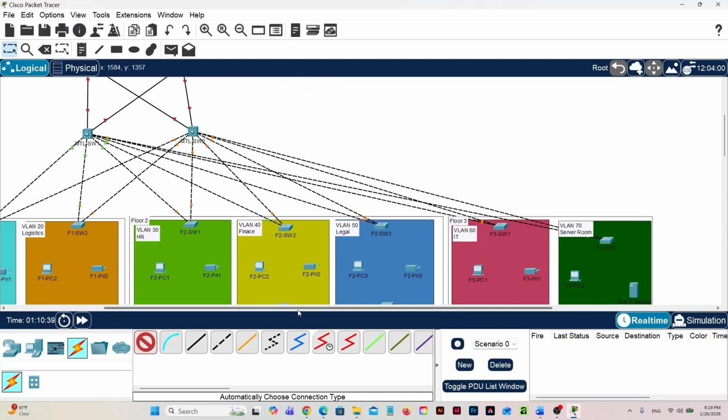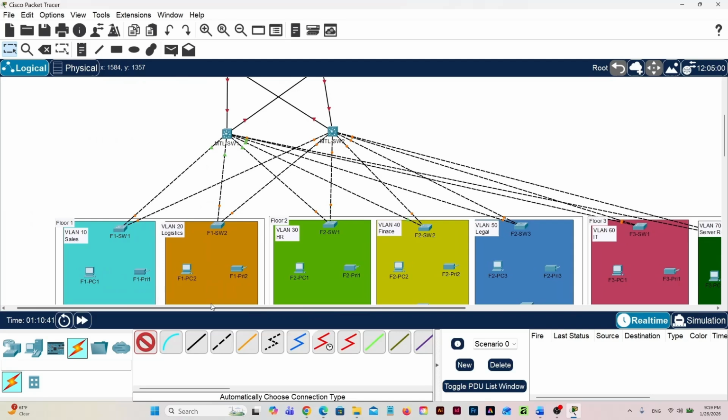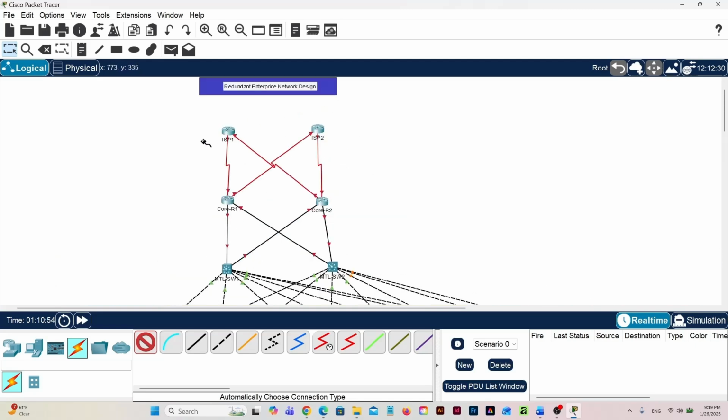Good. So as you can see, each of the access layer switches is connected to both of the multi-layer switches, or the switches in the distribution layer. Good.